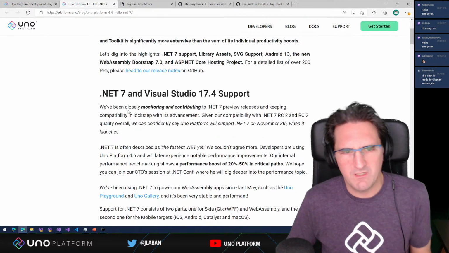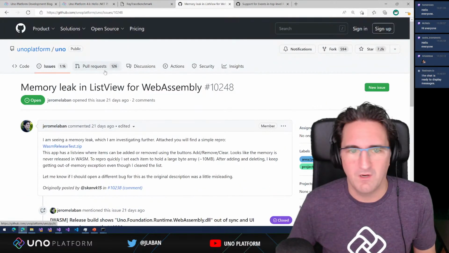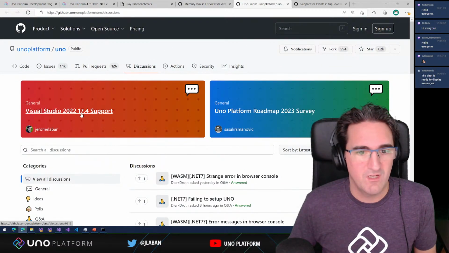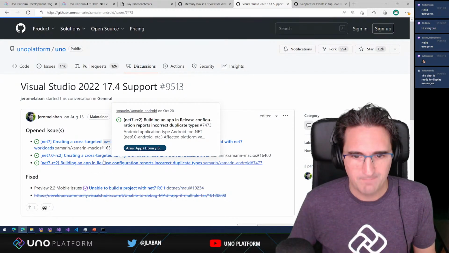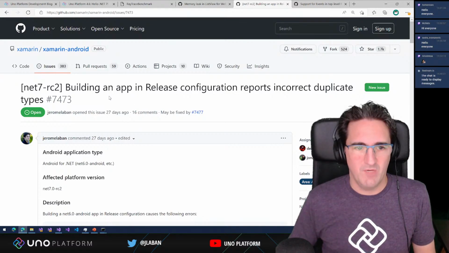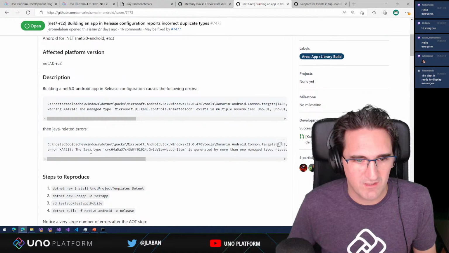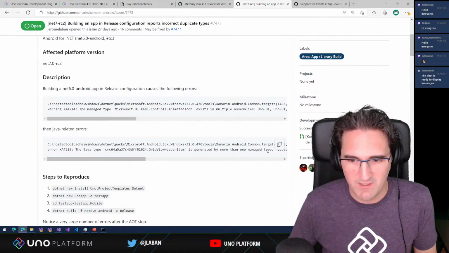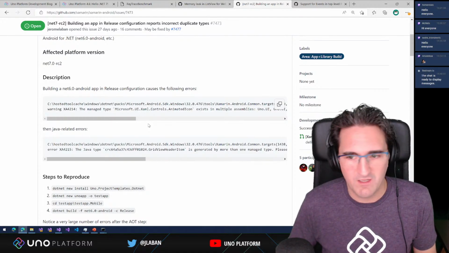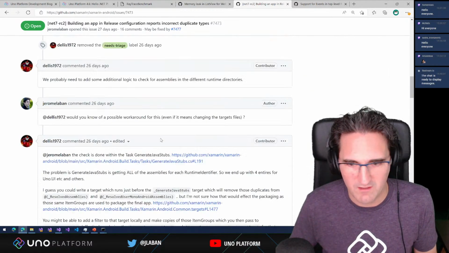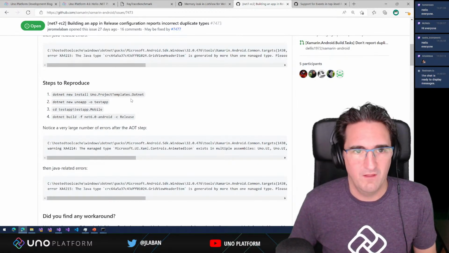There's only one specific issue that's still standing for mobile. If you're using 17.4 and the latest builds, there's one issue with Android, which is about building AOT apps using Xamarin Android. If you're building this, you may be having issues that look like this: Java type is generated more than once. There's a workaround for it for now, but Microsoft is working on it. There's the PR that's somewhere down there that is talking about this. So stay tuned for updates on that topic.